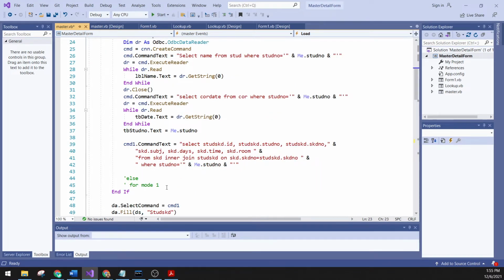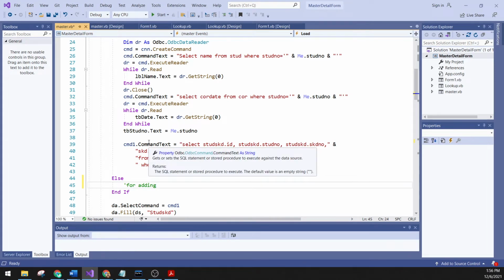For mode 1, we can just have an else, since we don't have anything else and we only have two choices. So, else, this one is for our adding. For adding, we'll have save.